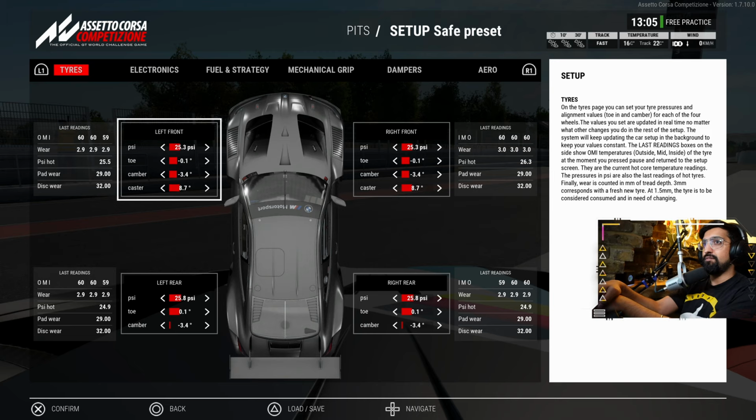So the most important thing about tyres is your pressure and temperatures. In this current update, I don't know what's going to be in the new update coming soon, but in this current update, your optimal tyre operating pressure is somewhere between 27.3 psi and 27.8 psi.